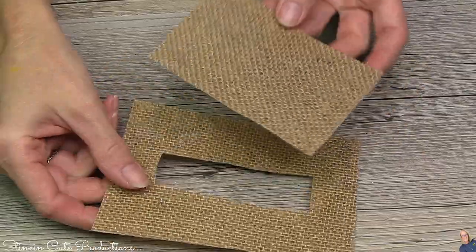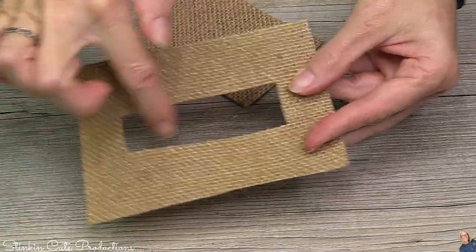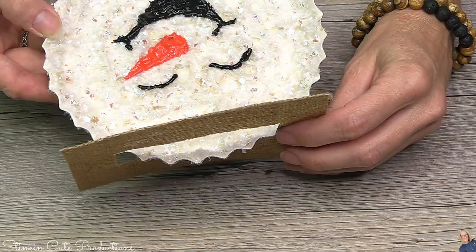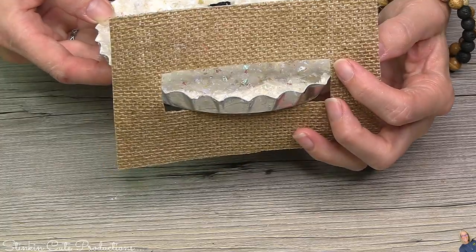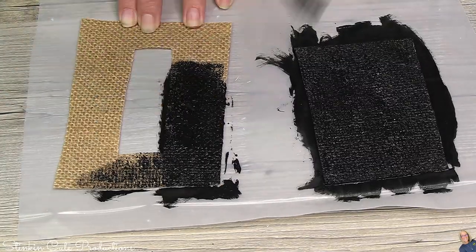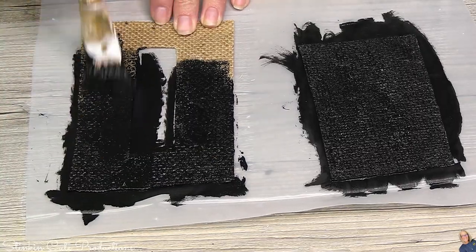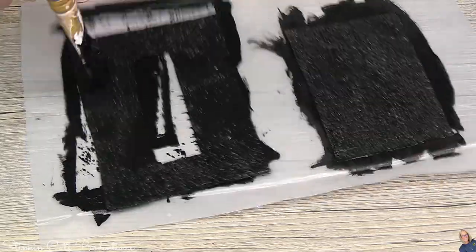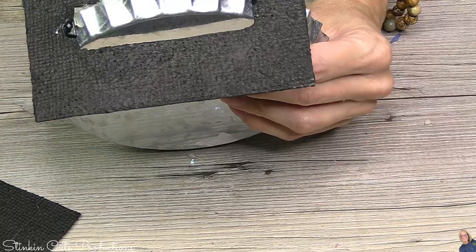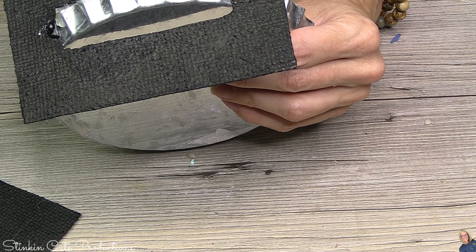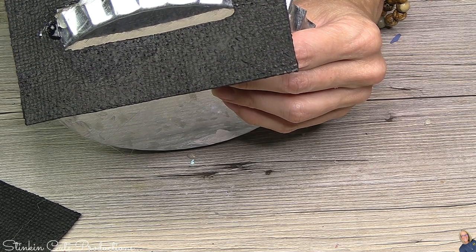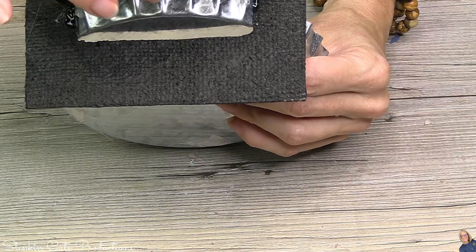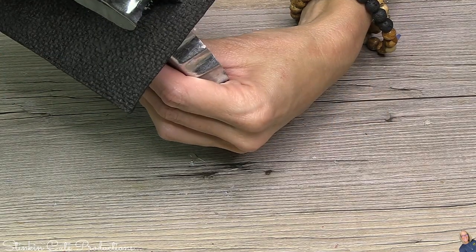My Frosty needs a hat, so I dug into my stash of stiffened burlap. It is super easy to stiffen burlap just by using Mod Podge or white glue and letting it dry. That way you can make something like a burlap top hat. But I need my top hat to be black and I love the texture of burlap. So I'm going to take just some black acrylic paint and give my Frosty hat a good coating of that paint. And you see how I'm gluing it on. This hole in this one piece is just going to go right over the top of the bottle cap. Then the other piece I'm just going to glue right onto the front there.